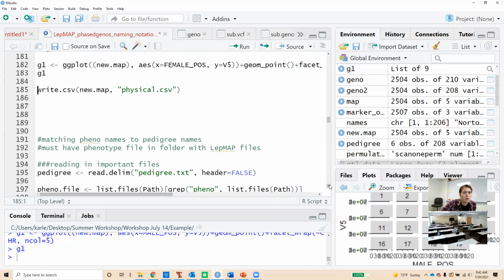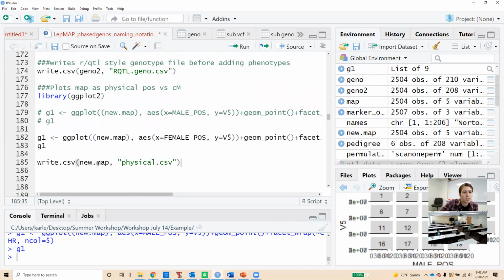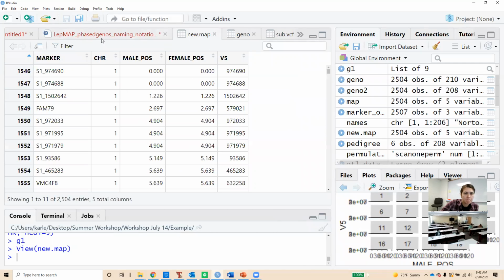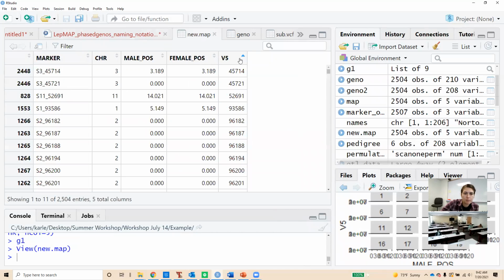So you try to 185? Oh, this was what I added yesterday to your script. It just writes out this new map. It's called something different since I have added a few things, but it contains the map information plus the physical positions.